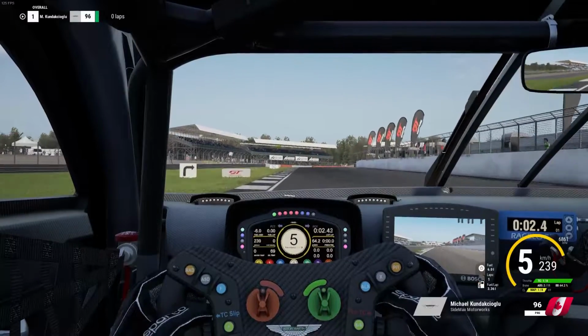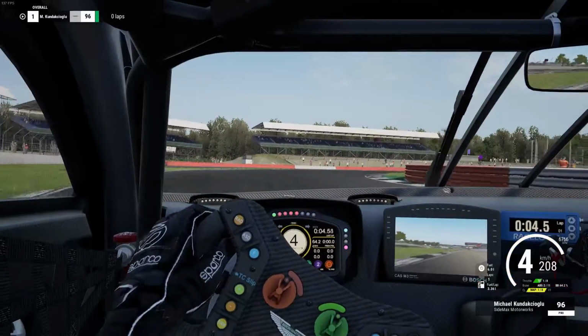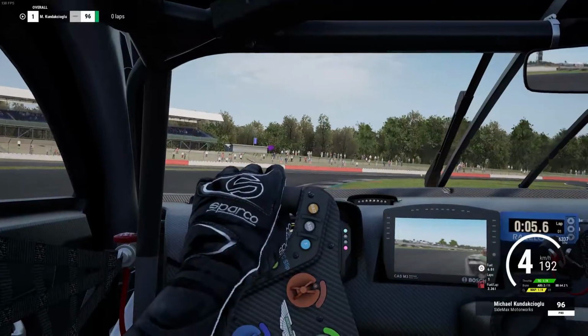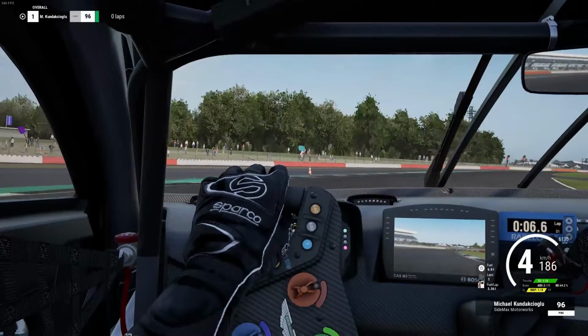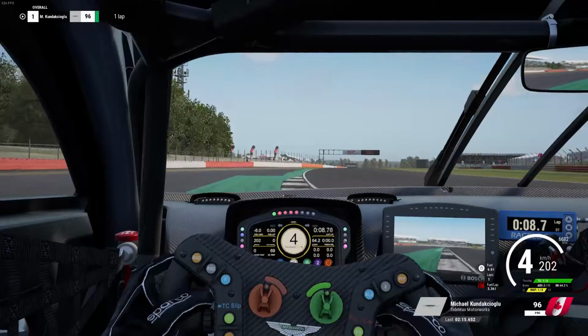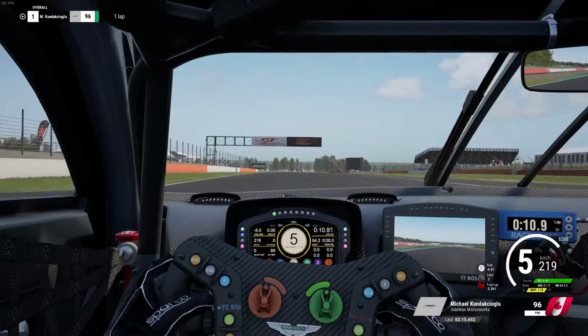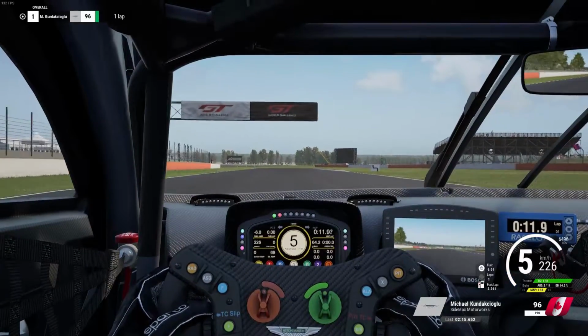To set up for Copse, we're going to want to be as far on the outside of the track as possible, even on the curb, braking just before the 50-meter mark. It's a pretty aggressive turn in, but we want to make sure we don't hit those curbs on the inside too hard, the sausage curbs, because it can really upset the car. We're wide open on the throttle at apex, and we're carrying all that momentum right to the outside curb with the right tires right on the white line.